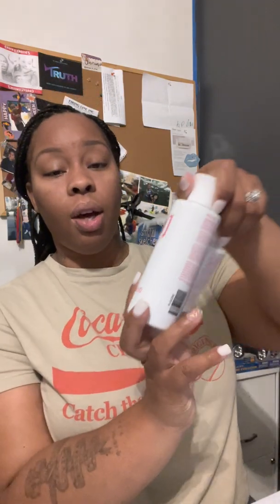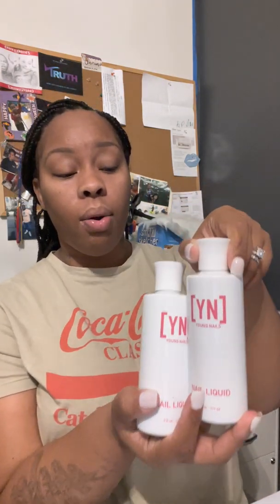It comes with 5 acrylic powders that I'm going to swatch for you really quickly, and it comes with 2 bottles of the nail liquid as well. And I'm almost certain that these are EMA liquids, because for a pretty big reputable brand like YN, I wouldn't expect them to have MMA.